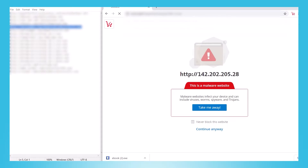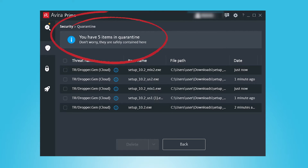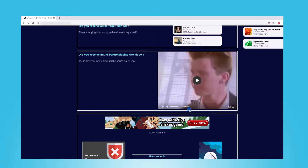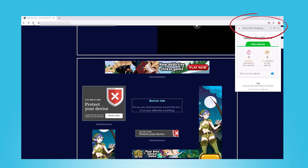But what about Avira's web protection? Avira's web protections are okay, but not necessarily the best. When I tested them by visiting hundreds of malware and phishing links on Chrome, Firefox, and Edge browsers, the results were mixed. It only managed to catch around 50% of the dangerous links and didn't detect obvious phishing links such as fake Facebook, PayPal, and Amazon login pages. However — and it is a big but — Avira offers a web security browser extension that works flawlessly at blocking malicious URLs. The extension also has a built-in online shopping feature that detects better deals, saving you extra cash while protecting you. I wish Avira's built-in web protection were strong enough on its own, but the easy-to-install extension does offer reliable web protection.